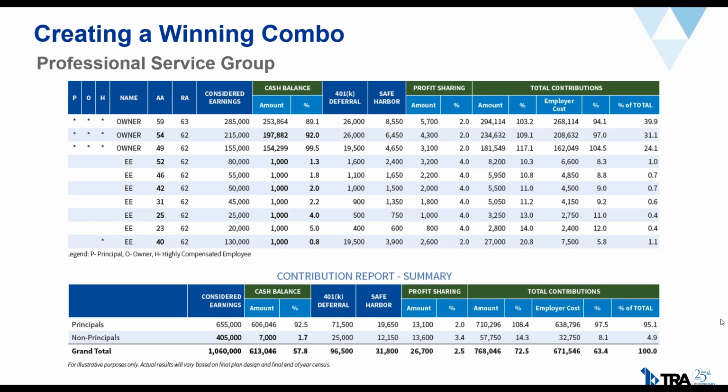And I'll add one other thing. Cash balance contributions or benefit accruals create a minimum required contribution. So theoretically, we could give more cash balance to the non-highly compensated staff and less profit sharing. But from the plan sponsor's perspective, I think they would rather have the flexibility on the profit sharing side rather than the commitment on the cash balance side, if at all possible. Thank you, Tom.